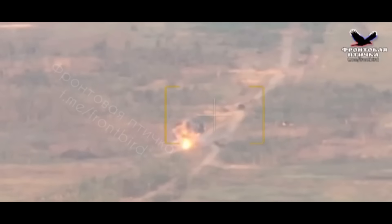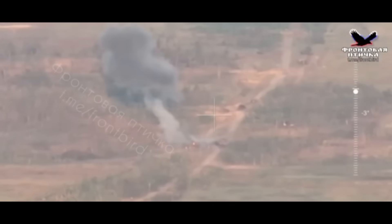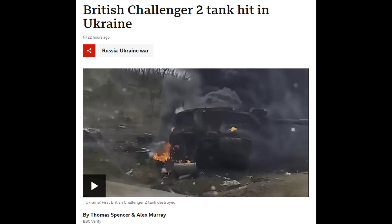But it seems like the tank was already abandoned when it got hit. We can see in the video that it is not moving and there is no movement around it at all, which could suggest that the battle already took place before the tank was completely destroyed. Prior to this video going live, BBC did publish a report which stated that the tank ran over a mine, was abandoned by the crew, and was then hit by a Lancet and destroyed.